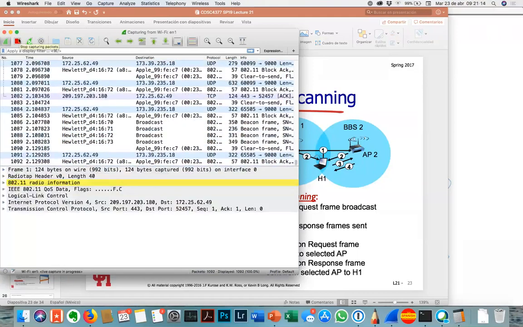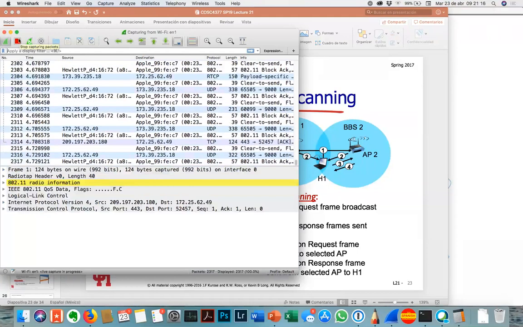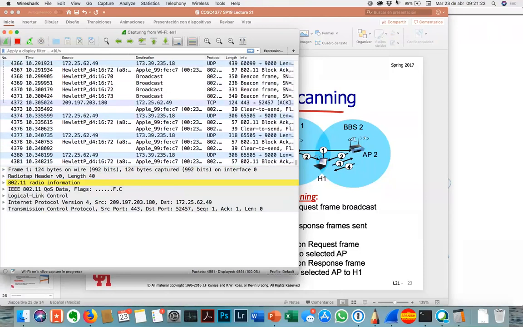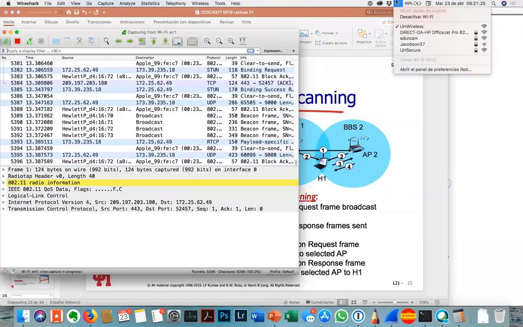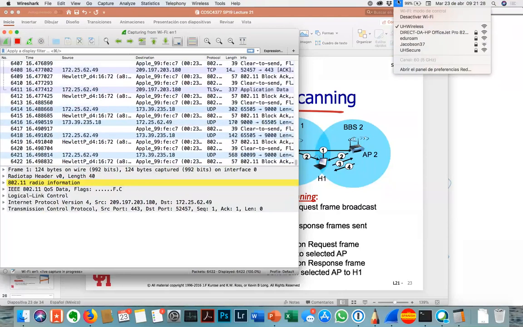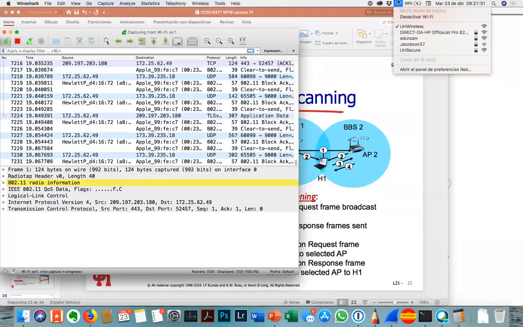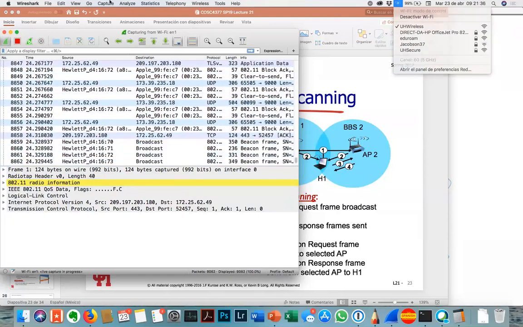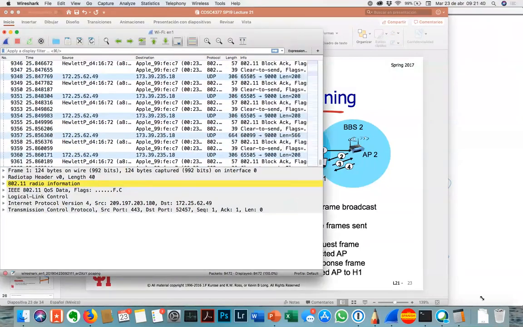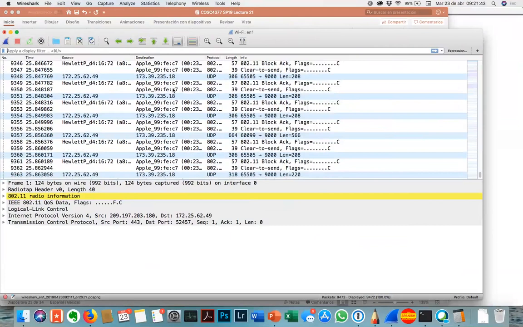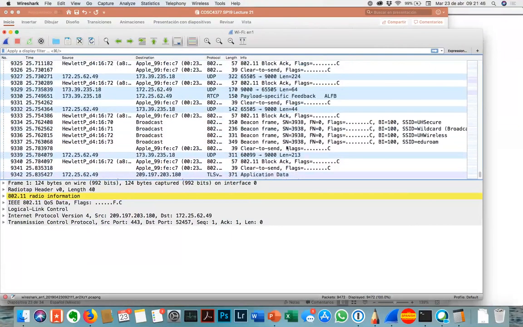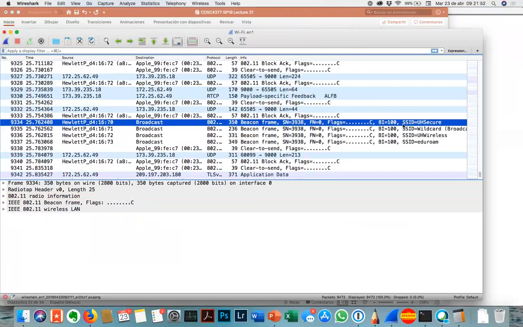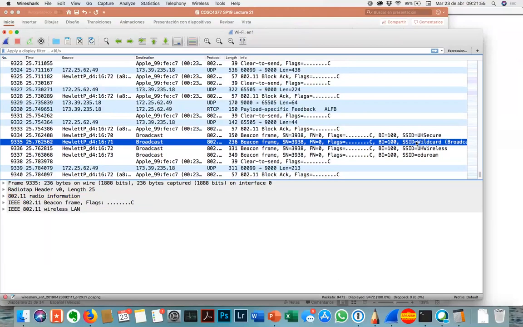And I'm going to turn mine on again. And so hopefully it will cause some beacon frames. And I'll see if it shows up over here. Come on. Let's do it again. Show up here. Again, turn it on. I'm going to try to get some beacon frames out. All right, so that should be enough. So what I want to do is look for some beacon frames up here. Here we go, right here. So here's where the UH Secure network is advertising its existence. There's a broadcast one that's being advertised, wireless.